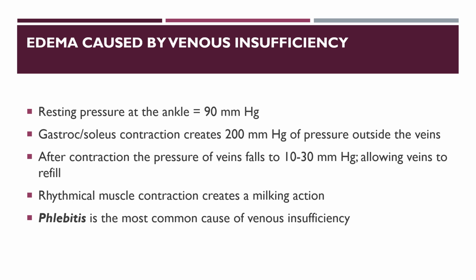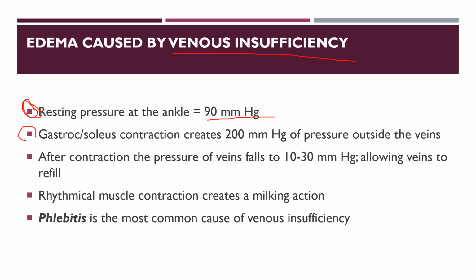Okay, so let's talk about this edema, which is caused by venous insufficiency. Let's just address these first few bullet points here, and then we can discuss a little bit more of this venous insufficiency. So let's talk about some of these pressure gradients, okay? When we are sitting and we're at rest, the resting pressure in our venous system is about 90 millimeters of mercury. Not too bad, right? So we have some resting pressure that is helping deliver this fluid back more proximal to the heart to be recycled into our system.